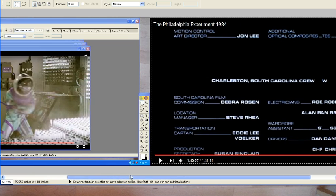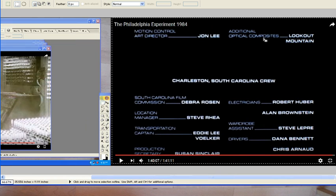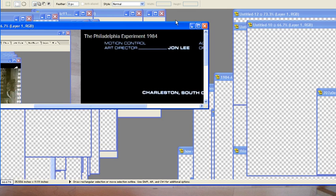Here we have the credits at the end of the movie, and it says additional optical composites, Lookout Mountain. So that's fascinating. Is this the Lookout Mountain? I don't know, but it says Lookout Mountain. Even if it isn't the original Lookout Mountain in Laurel Canyon, just the fact that the name Lookout Mountain is used, and of course Lookout and Overlook are synonyms. And the Overlook Hotel is the hotel that burns down in Laurel Canyon. It's situated right near the log cabin, the infamous log cabin where all the military industrial rock stars got their start. And so that's interesting. Does it prove anything? No, it doesn't really prove anything, but it's weird.